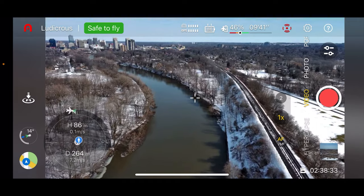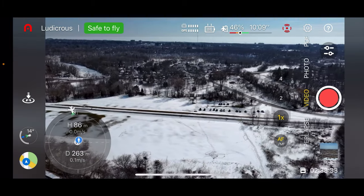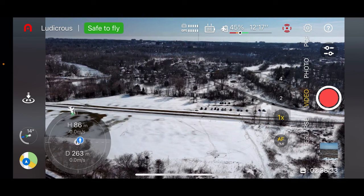So it's not perfect. It's not right at that 15 meters per second, but as mentioned, that is to be expected when there is a wind. But actually, I am pretty pleased with that. Much better performance than it was last time I was out here testing it.